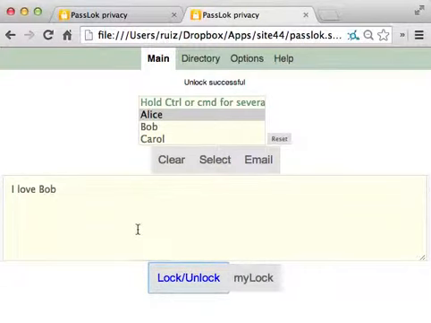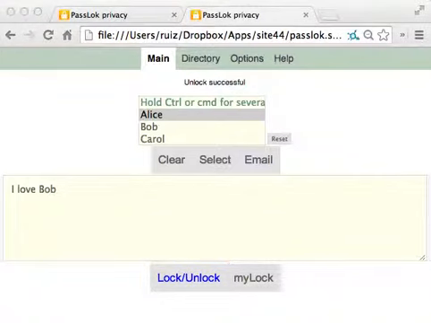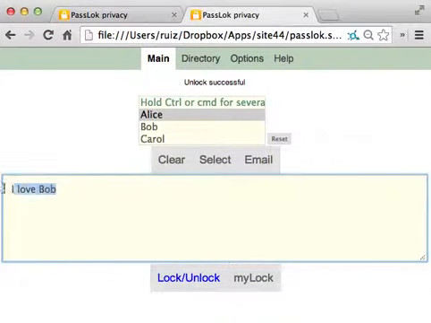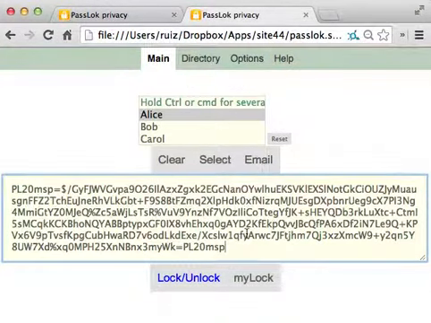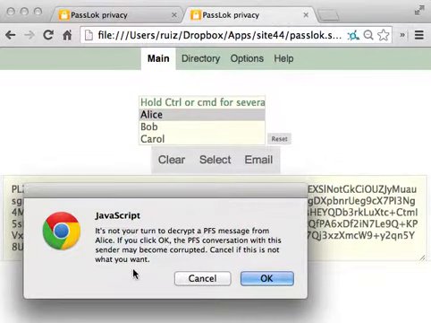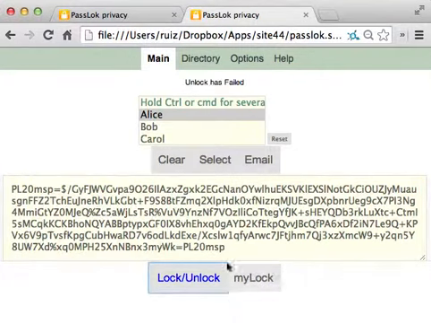Now, what happens if somebody, including Bob, had recorded the previous message from Alice, which I still have in this other location? I'm going to put it back. This was the first message from Alice to Bob. What will happen now if we try to unlock it? Well, first we get a warning that we're trying to decrypt a message that it's not our turn to do, but let's say that we go ahead. Well, this one has failed.